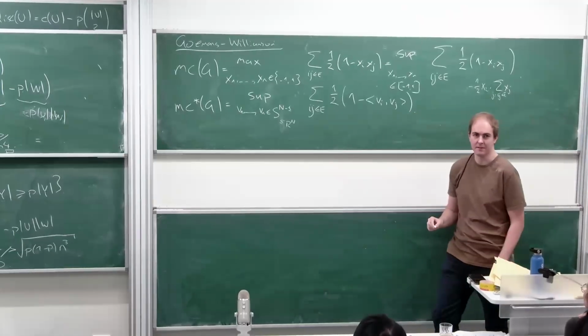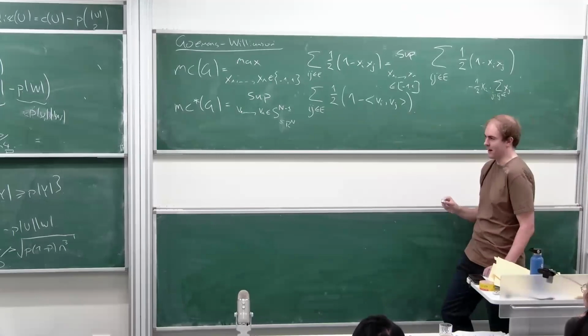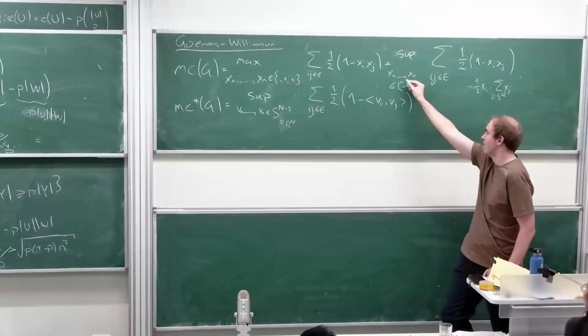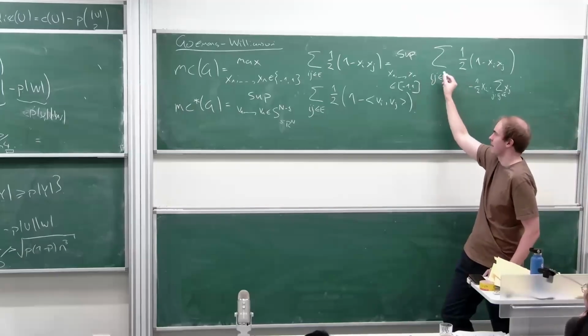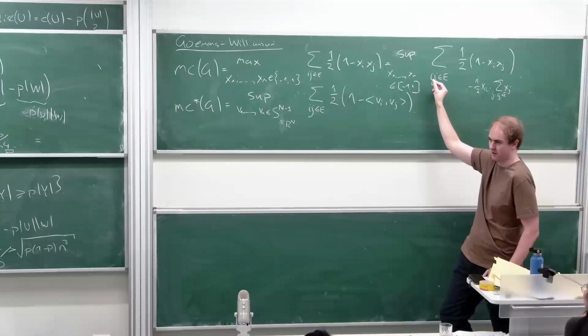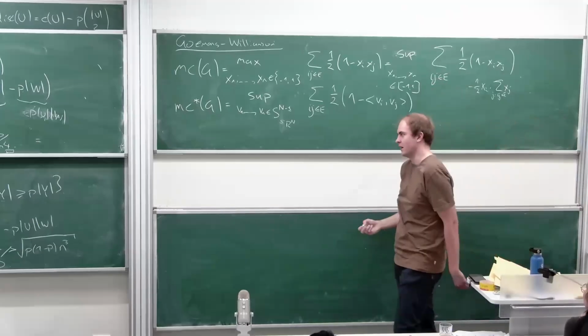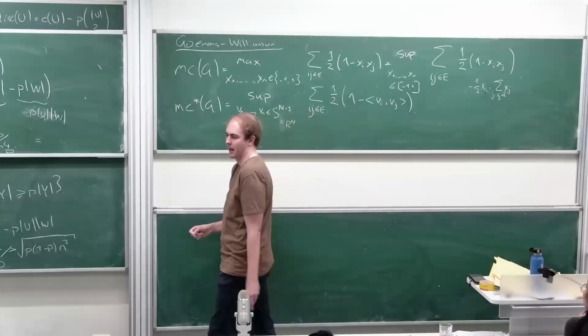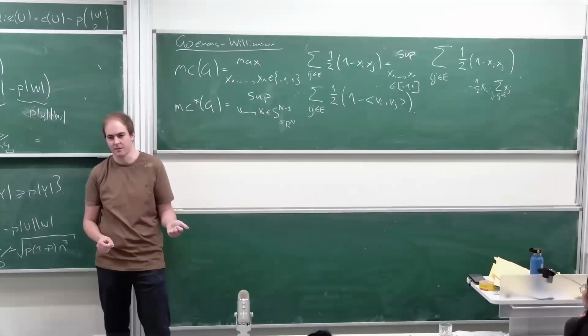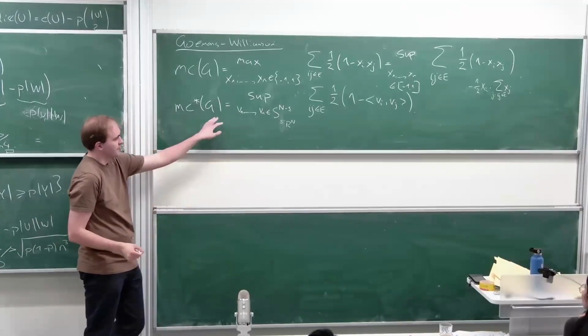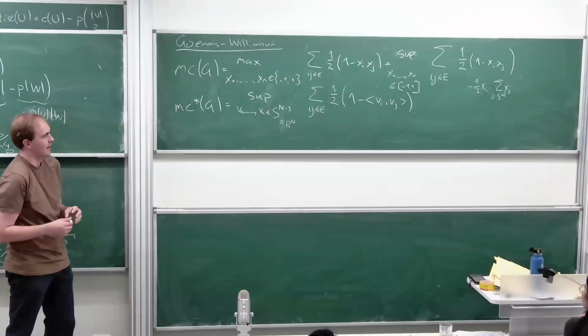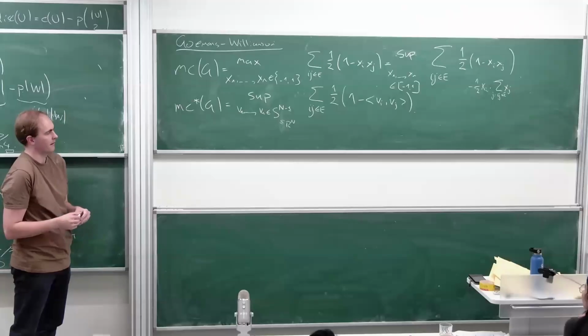So a little bit, very little bit, about the algorithmic aspects. This is something called a linear program. It's hard to compute, and there's no efficient way of finding this maximum in general. So if we wanted to develop an algorithm that calculates the max cut quickly, this is not a good way to go. That's why Goemans and Williamson introduced the so-called semidefinite relaxation.